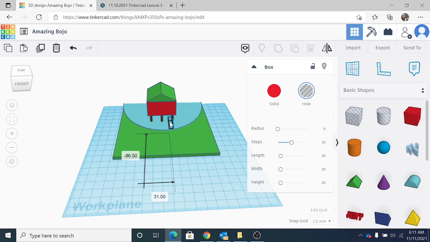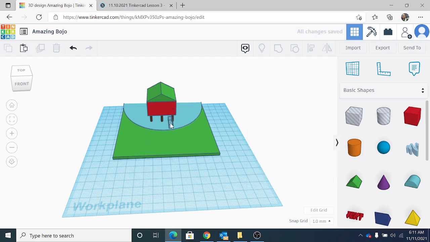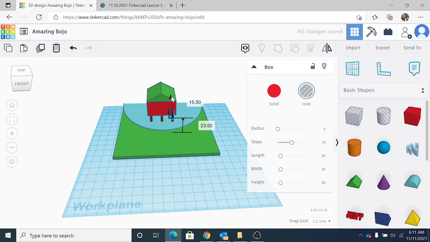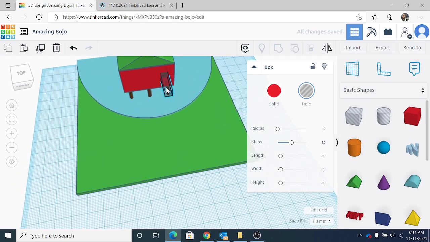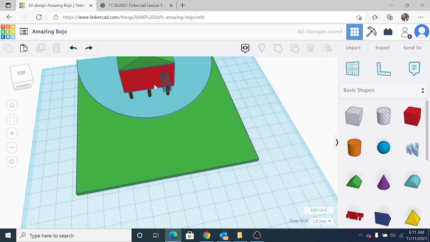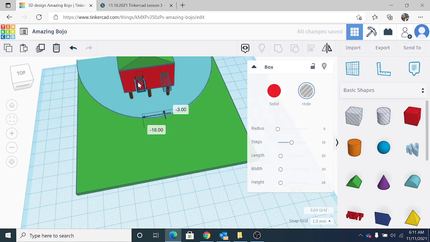All right. I want 4 windows, 2 in the front, 1 on each side. So there's duplicate. Uh-oh. Thought I duplicated it. I did.